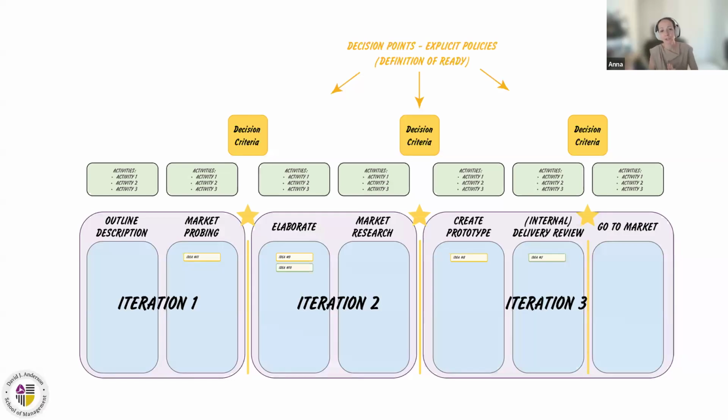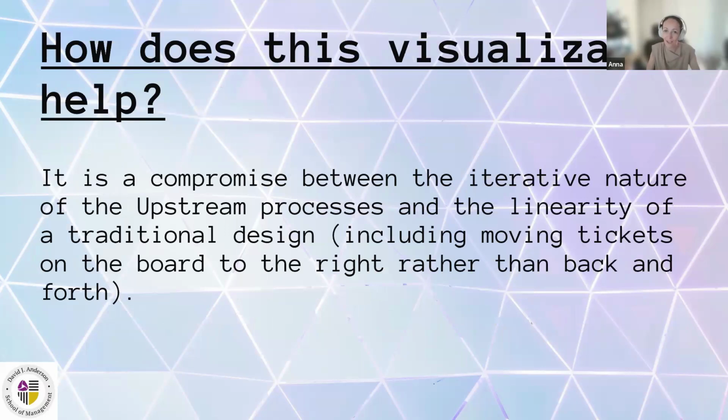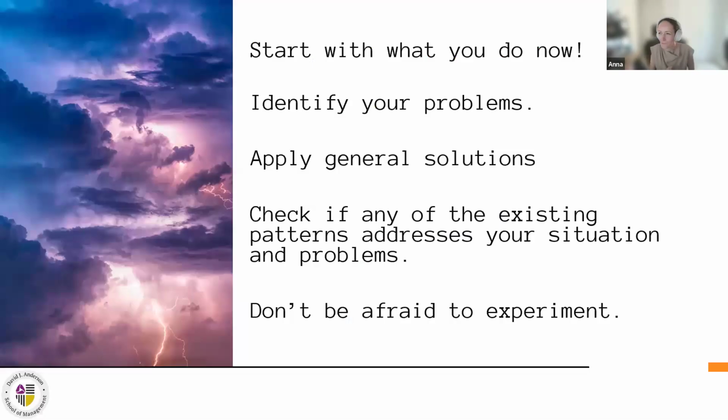Now, an important thing. What I'm showing you are three main patterns. It doesn't mean that your process falls into any of these patterns. So I just talked about when we apply them and how this visualization helps. And if you now don't know where to start, and you still don't know whether any of these patterns is going to work for you, here is some summary advice.